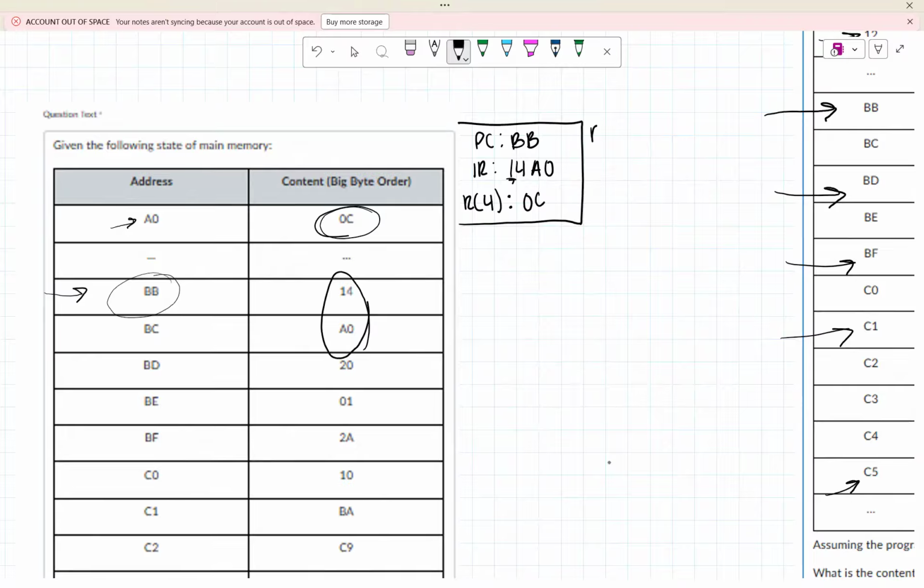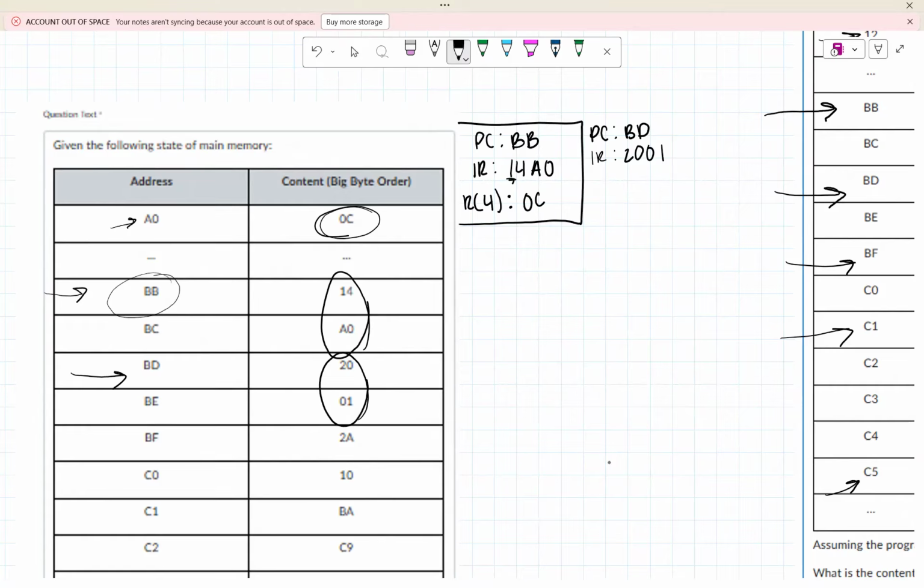Okay. Update our counter by 2. That's going to give us BD. Fetch our instructions. Okay, yeah, this is the load I was talking about before.